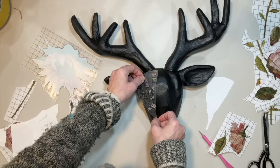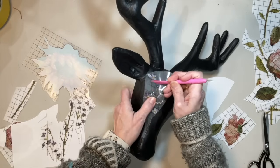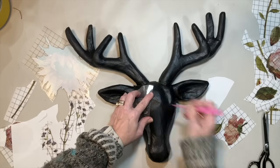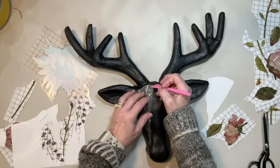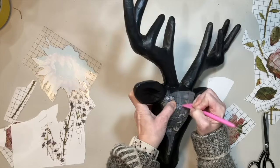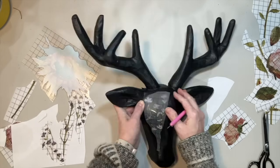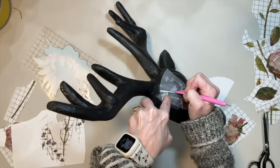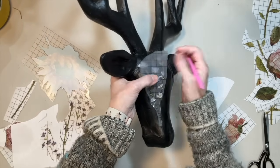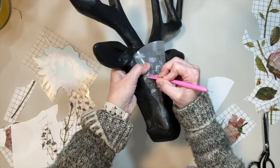I wanted to mention something. Once you get these things rubbed on and you go and pull that transfer sheet off, it is recommended that you flip it over and use the shiny side to burnish your transfer. Well, I'm going to tell you more than once I've done that and ripped my transfer off. And I do it here. I flip this over, I go to burnish it, and then one of my flowers, a little piece starts coming up. So I've been trying to take it off and use my fingers to kind of rub things down.